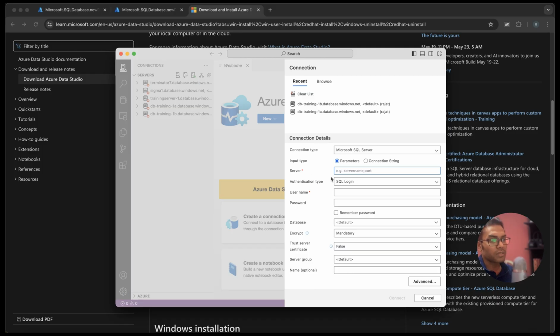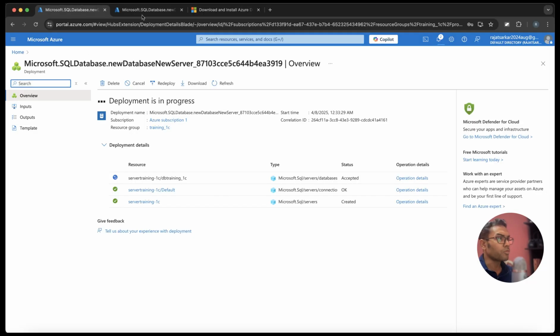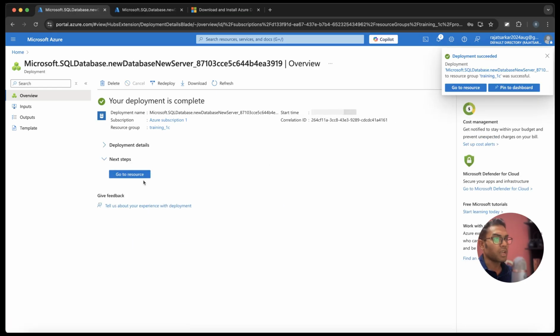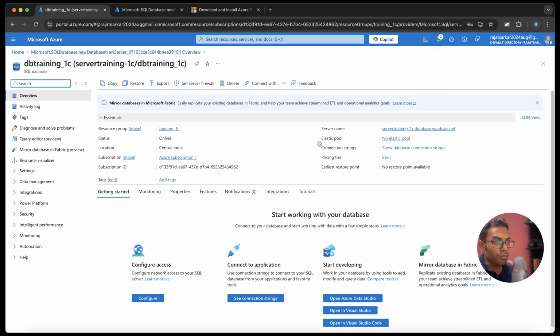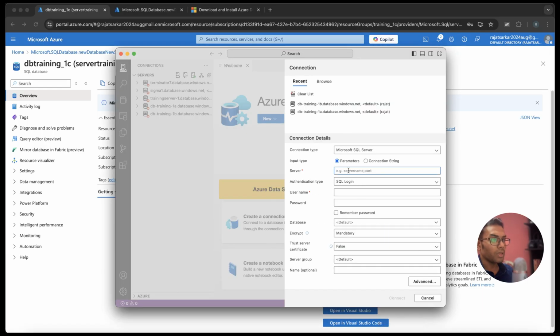So you must have guessed it, right? Server: what is the server name? If you remember, I've given the server name. I'll go back here. Since deployment is still in progress, it hasn't been created yet, or else I would have shown it to you, but let it come. It shouldn't take that much time. It's almost created. See, as we speak, it is already created. Now I'll go to the resources. Once we go to the resources, on the right, the topmost item says server name. I'm just going to click it, it will be copied to the clipboard, and then I'll come down here and paste it. That's my server name.